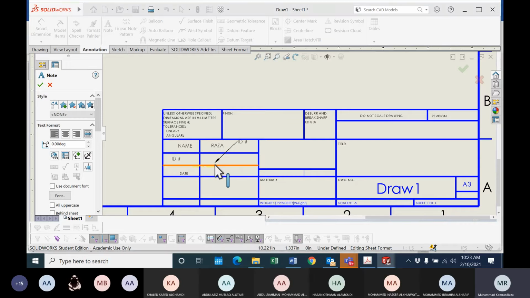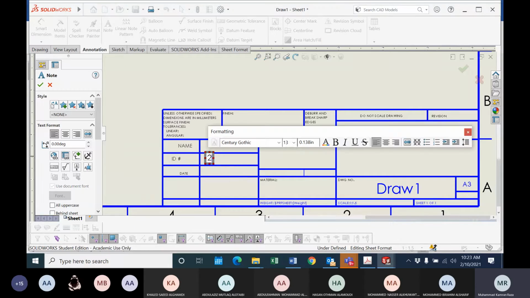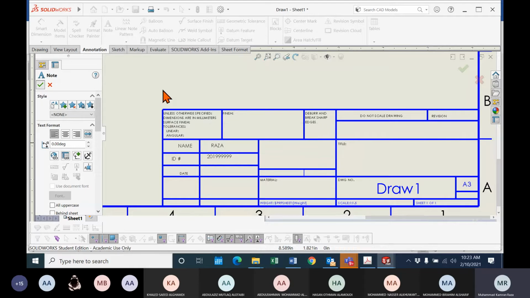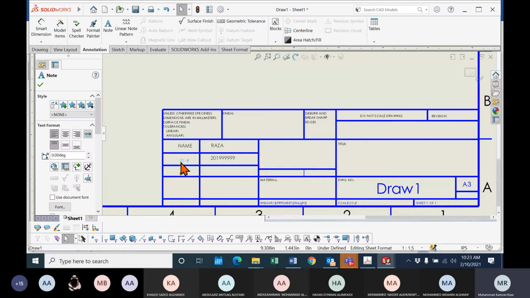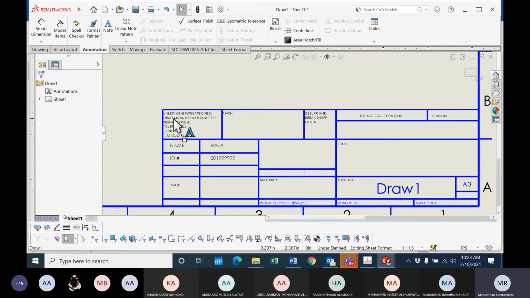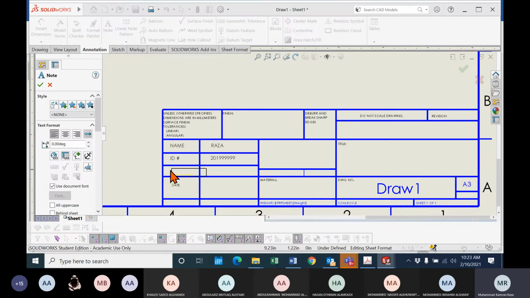Here, if you want, you can write your ID number, whatever you have, something like that. Maybe section number. Just write yourself.